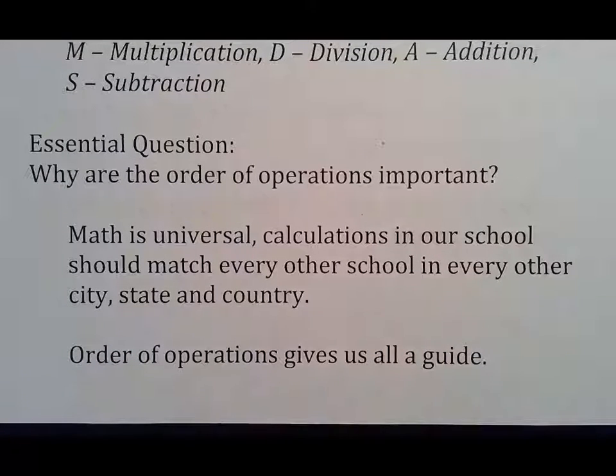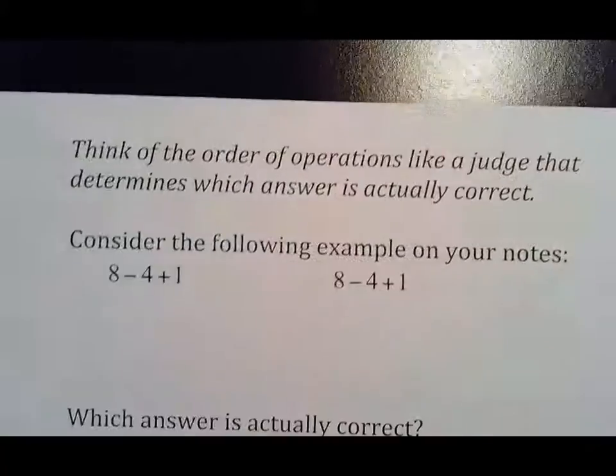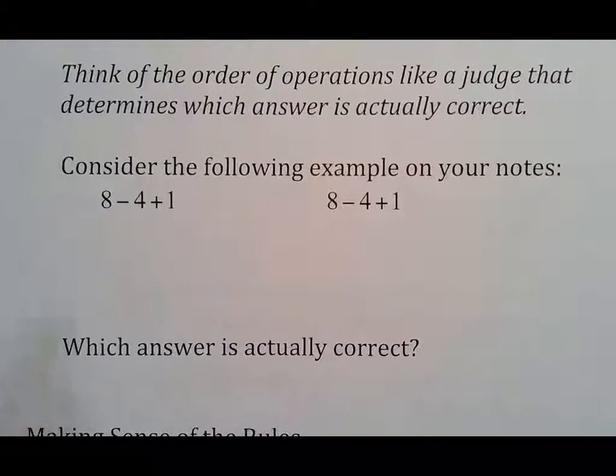Well, math is a universal topic. Calculations in our school at Southeast should match every other school in our city, in the state, in the country, and in the globe. And if there were extraterrestrials, they would have the same order of operations that we follow because math is universal. So what order of operations does is it gives us all a guide. You should think of the order of operations like a judge that determines which answer is actually correct.